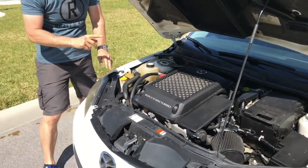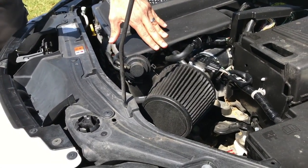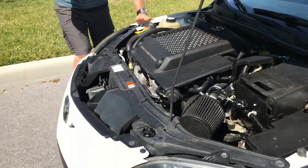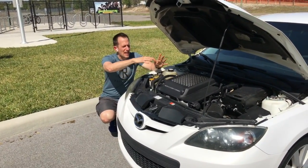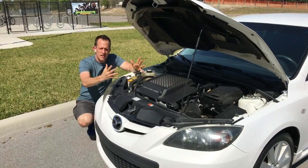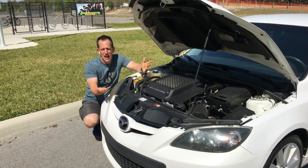One other thing I want to point out is that this car also features, the owner put a Cobb cold air intake on it. Now, if you're wondering what is the purpose of a cold air intake, it's all about, like I keep saying, getting cooler air. The way that they have it set up stock, it's in a box. There's a lot of hot air from underneath the hood that's actually interfering. This is going to open it up and allow cooler air to get into that engine so that you can produce as much horsepower as you can.